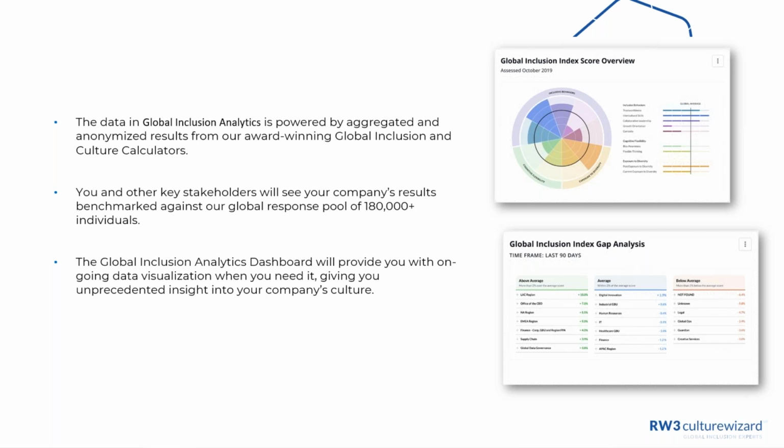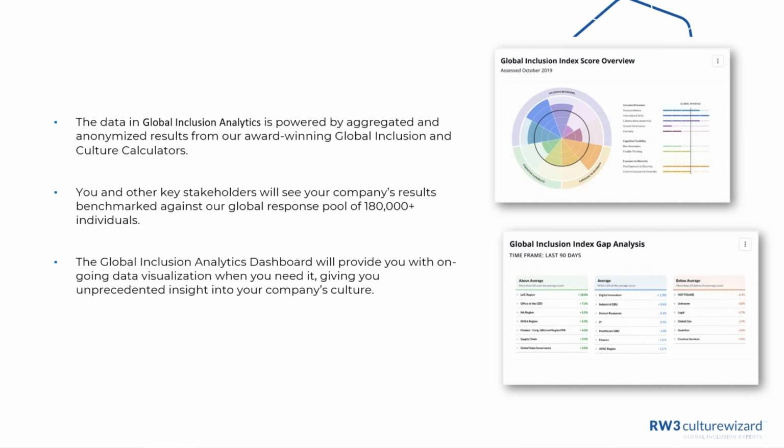Now, at RW3, we answer that a little bit with this new dashboard. That's what we're going to talk about for the rest of today's call. This webinar is a discussion around the Global Inclusion Analytics Dashboard, and how we use two of our key award-winning assessments, the Global Inclusion Calculator and the Culture Calculator, and the results that we have from those of over 180,000 individuals who have taken those assessments.